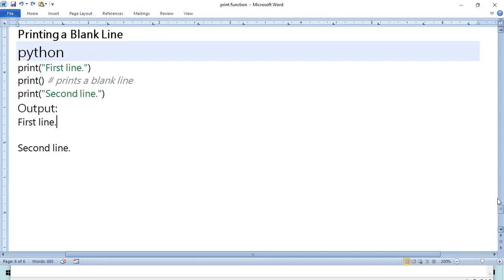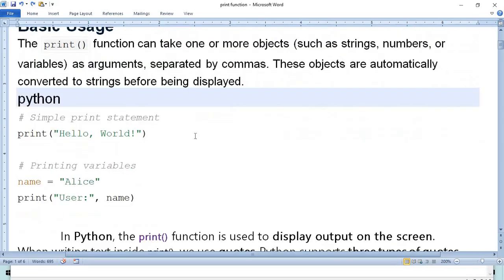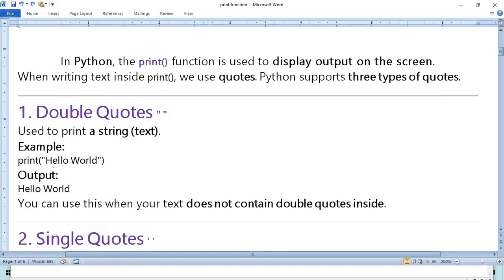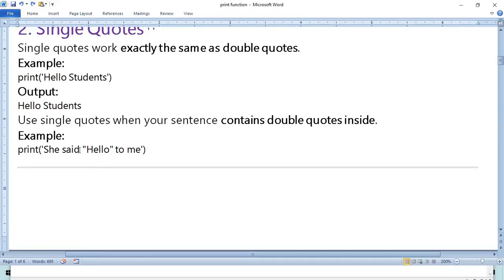That means in today's class we discussed the print function from Python in detail. Print helps us to print the output on the monitor. You can use it to print a text message in a pair of double quotes, or the text message with the contents of variables, or you can take the text message in a pair of single quotes.